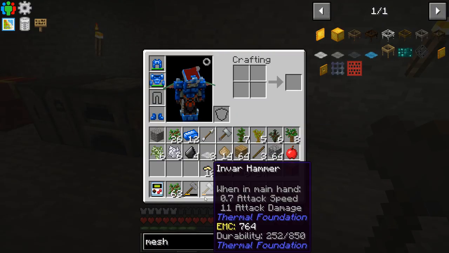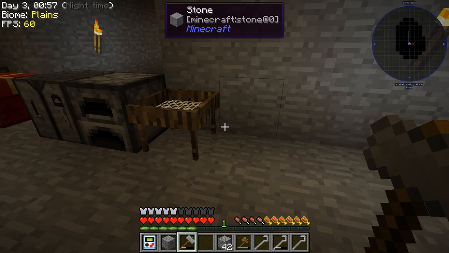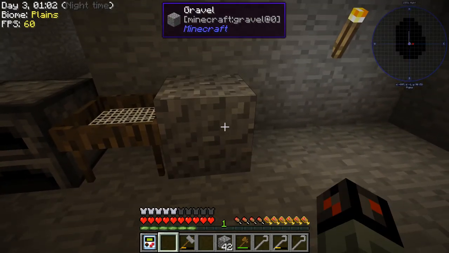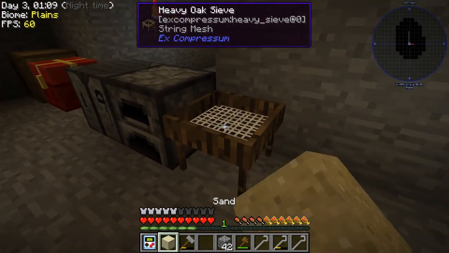I just caught a bone. Okay, so I broke cobble. You said I need to sieve sand to get iron? I need what? Oh, I hear a zombie. I need to break sand to get iron? Yes.